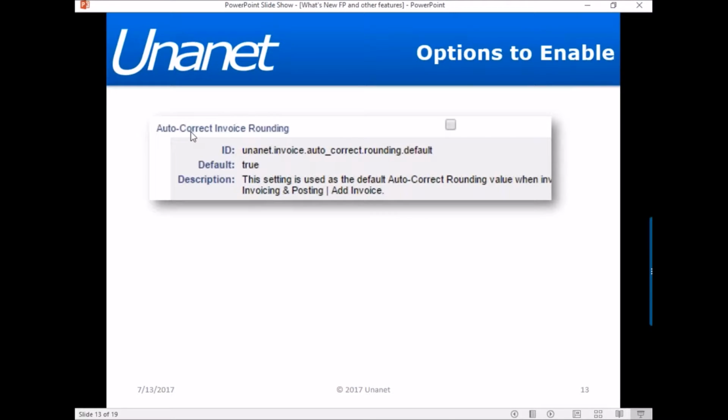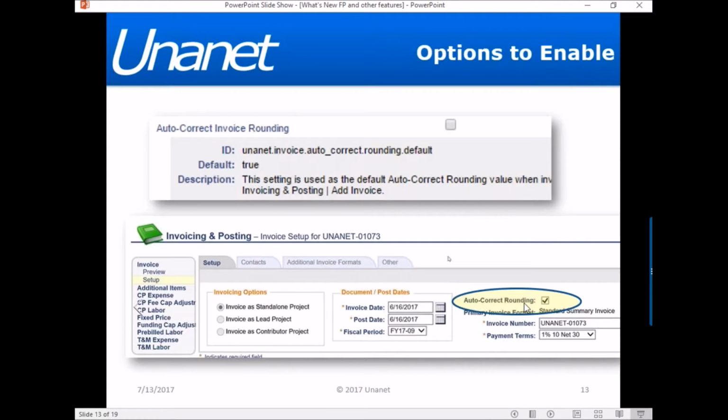We have a new feature in 10.3 that's going to allow you to autocorrect invoice rounding. This is a property setting that will apply globally to all of the invoices in the system. When you select this option, you also have the ability to override this setting on an individual project or individual invoice level. You may just need to use this function when you have invoices that are very detailed and showing a breakout of information, where the totals of each line item of the breakout are rounding to display on the invoice differently than the total overall calculation that's being made at the global invoice level.